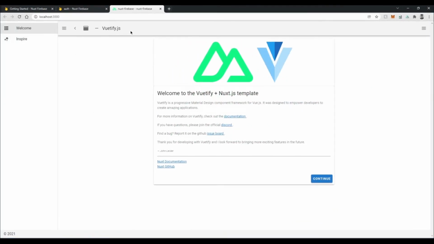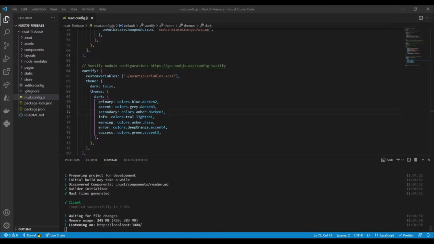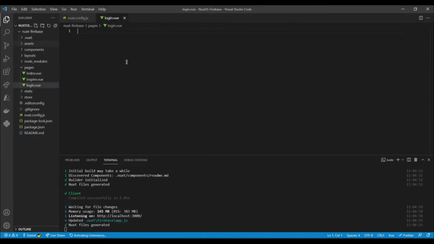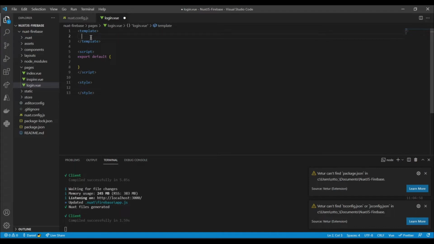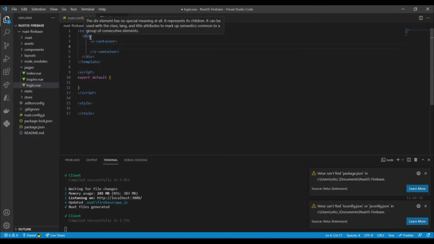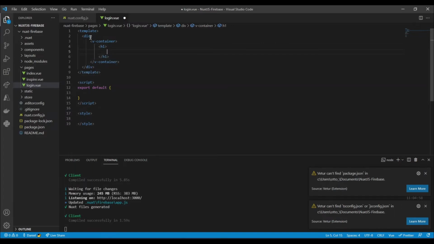Alright, so I'm just going to leave these two pages exactly how they are at the moment, right? We can access both these pages. There's no sign in or anything like that. But we're going to go ahead now and just build a basic login page, which can then hold our sign-in component, which will be a sort of wrapper for the Firebase Web Auth UI. Alright, so if we just go to pages now, and we'll create a new one in here called login.vue, and I'll just say vue, here we go, and then I'll put a div in here, and we'll just do a v-container, and then I'll just have an h1, I'll just say welcome.